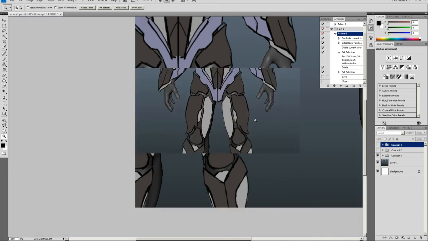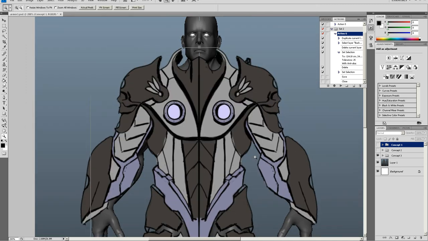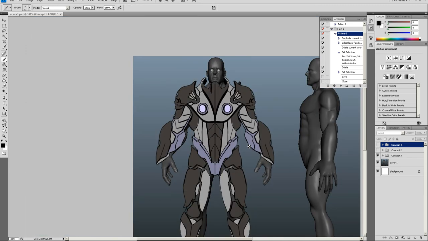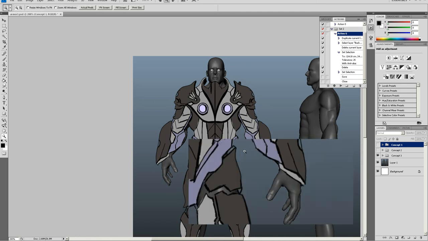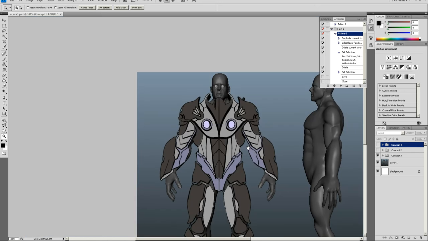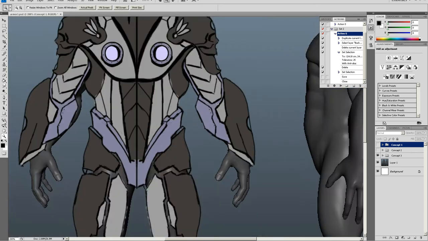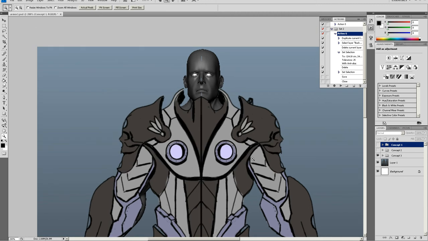The colors are just bullshit, so don't look at them. I just added them to make it a little bit easier for myself to see which colors differentiate between the armor parts. So these are all separate armor parts, and then just this one pops out, this one pops out. It's just for myself. Really, it doesn't add that much. So it's just like, okay, it's a different one. Okay, so you got the concept.